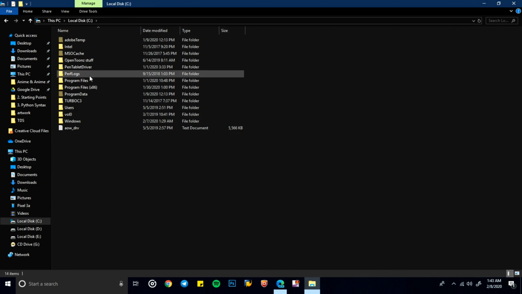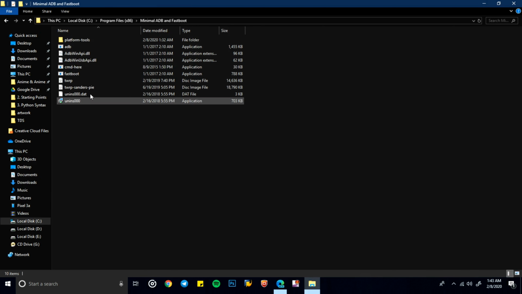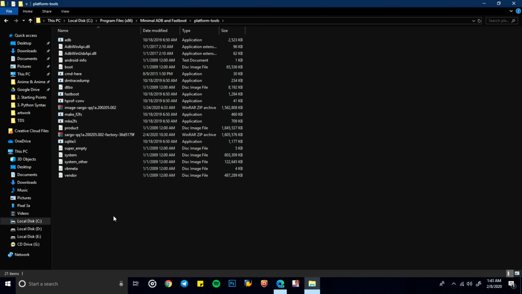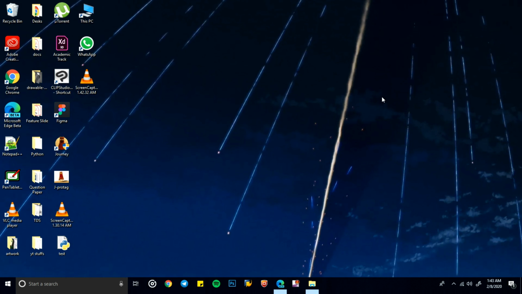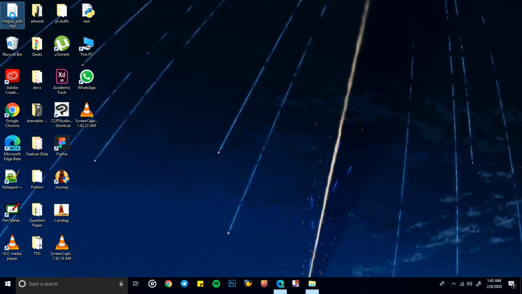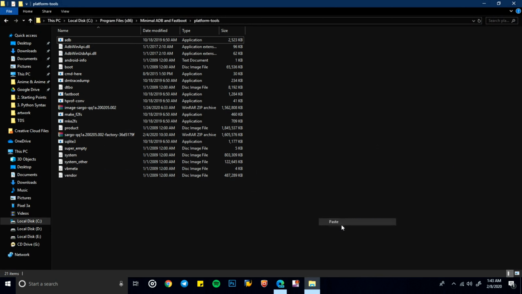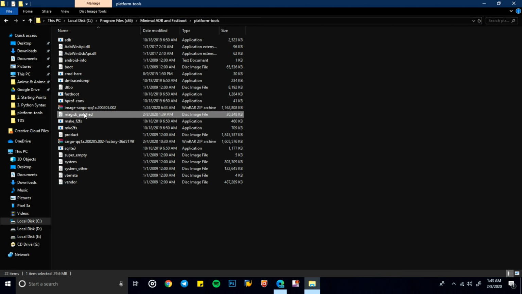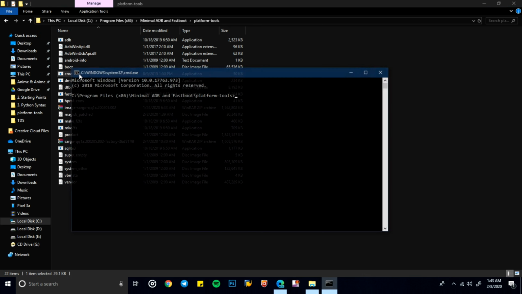So if you are copying or cutting any file straight away from your phone to your C drive, you will get an error saying access denied, just like this. In order to fix it, we need to go to desktop and paste the file there, and from the desktop we will cut or maybe copy and now paste it in our C drive where our ADB and fastboot folder is. Now what we need to do is open a command window right where fastboot and ADB is installed.